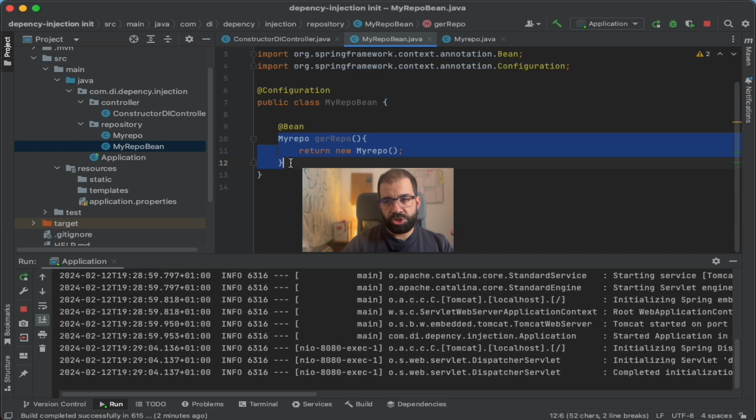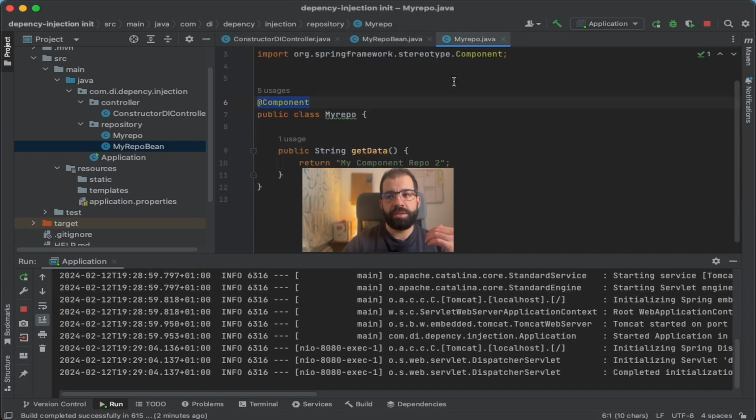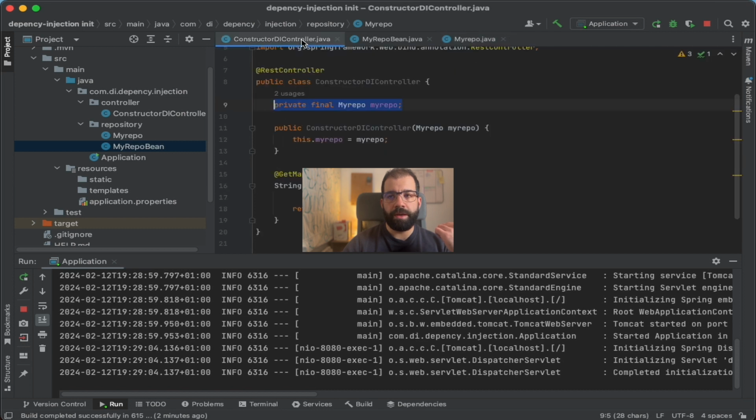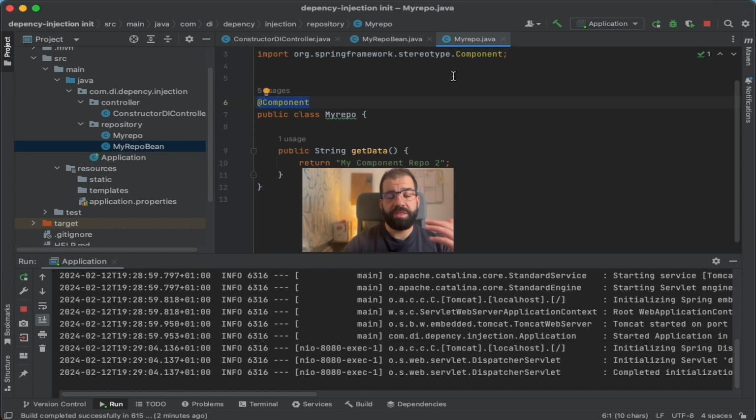So we created a function that returns a new instance of MyRepo, and we annotated the function with @Bean. Remember, this is the way to tell Spring that this function will return an object, and this object should be treated as a bean and injected. So this was the difference between @Bean and @Component. They do the same thing, but they do it in two different ways.